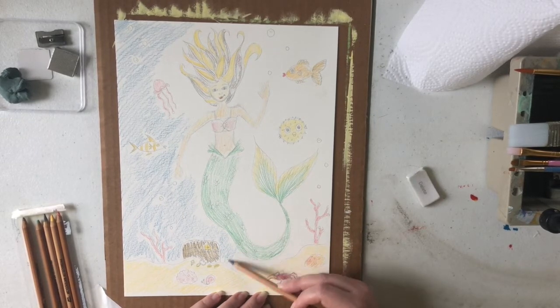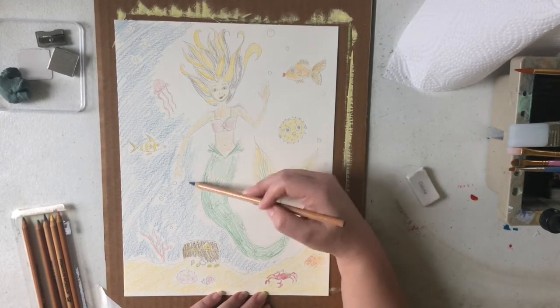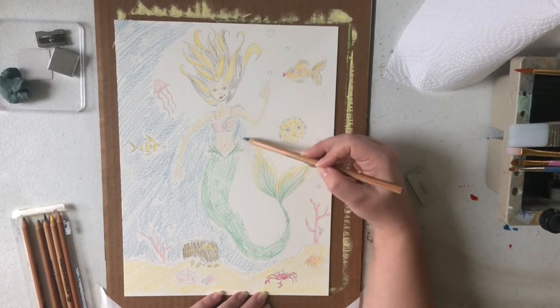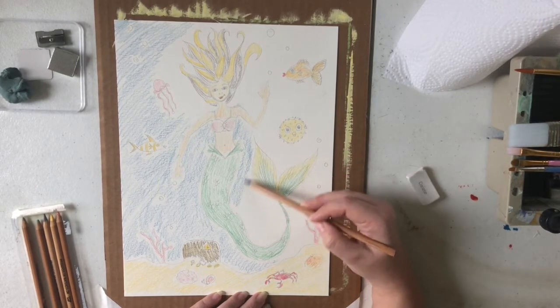So I would never leave this much of the paper exposed if I was doing regular colored pencils. But be careful not to overlap your colors that you don't want to mix. So there's going to be some areas where we overlap on purpose because we do want them to mix.